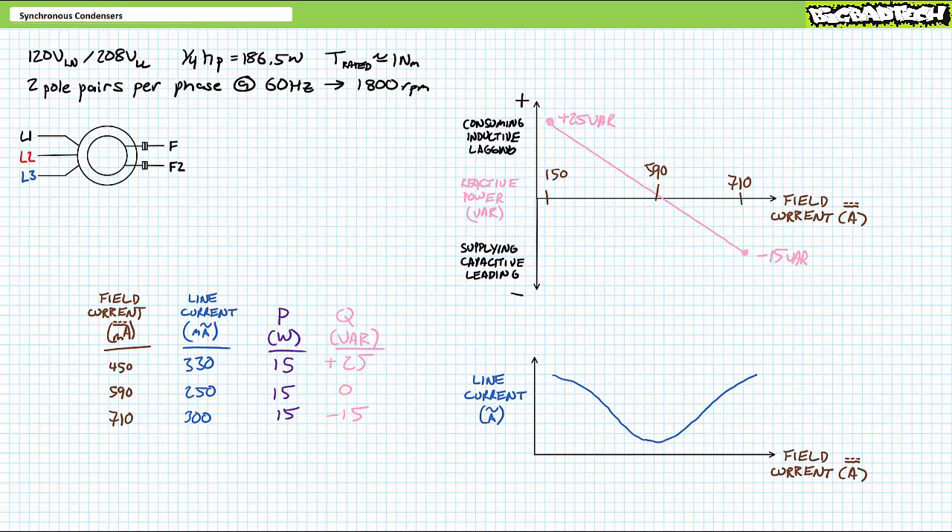Lastly, keep in mind this is three-phase AC power factor correction. Given a balanced condition, everything that happens in phase one also happens in phase two and phase three, only phase shifted by a relative 120 degrees. By concentrating on what happens in a single phase, it keeps me from repeating myself.